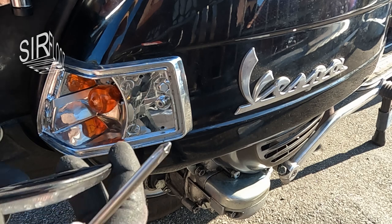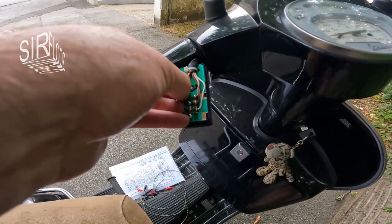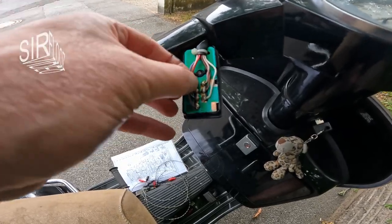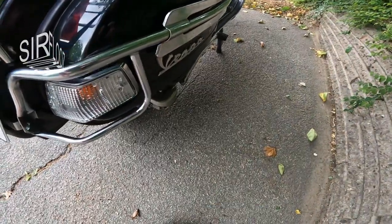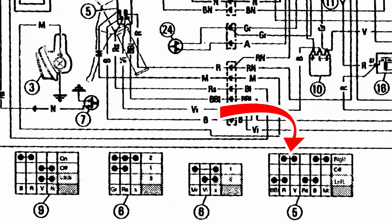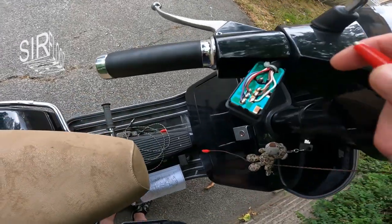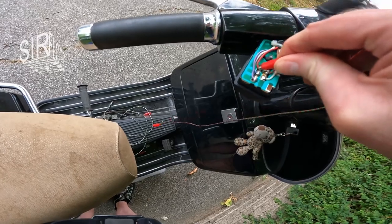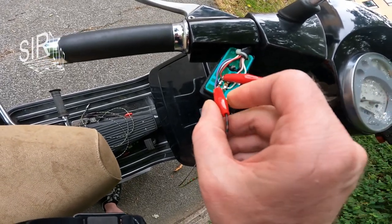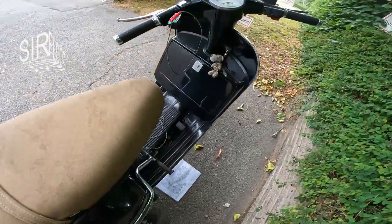Thankfully, just one screw holds the switch in place. The cables and solder joints look good so far. I want to check if wiggling on the cable makes the difference. But no, all good here. Look here in the schematic. If I bridge the specific switch, the corresponding turn indicator should work when the switch is faulty. I want to try that. No, the switch is not the culprit. The culprit must be somewhere else.